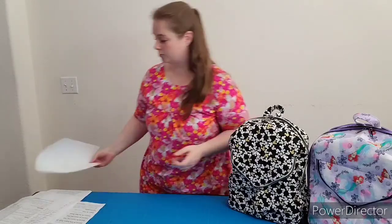Okay, so a few time-saving tips that I have for you: in the pattern, there is a fabric layout guide. So you can lay out your fabric, lay out your pattern pieces, and cut them according to this, and that will help save time and hopefully some fabric too. If you're not doing the laptop pocket in the back, there's another document in your files that you received when you purchased the pattern, and there's a box that will show you what you don't need to cut, so you don't cut something that you didn't actually need. And lastly, in the Uh-Oh Creations Facebook group, there's a free file that you can download that has these little tabs. You can cut these out and put them on your fabric when you've cut them. That way you make sure you've cut everything and you don't accidentally forget something.